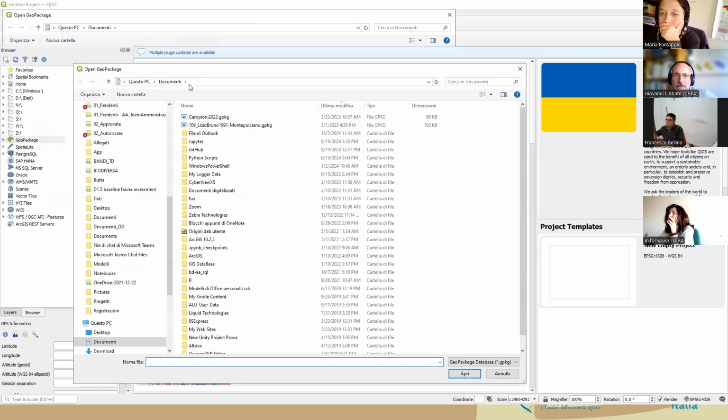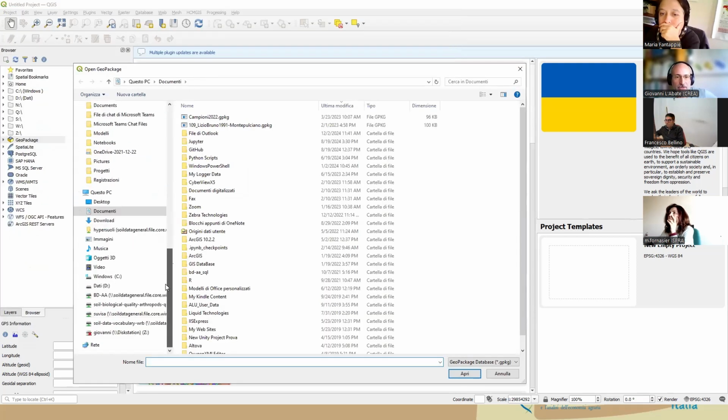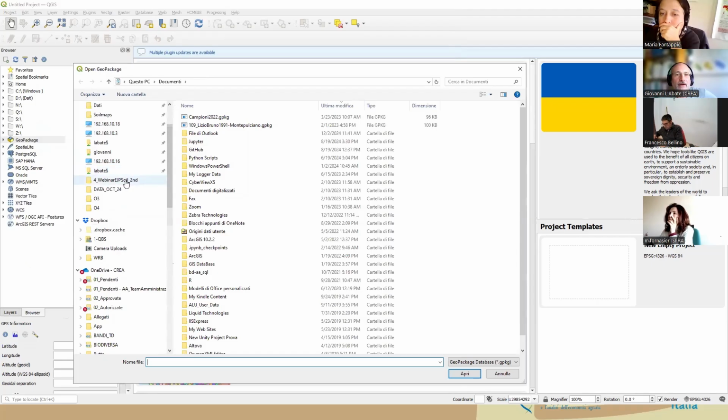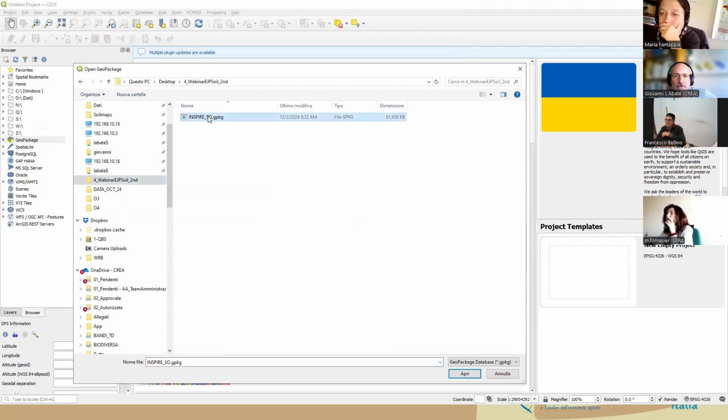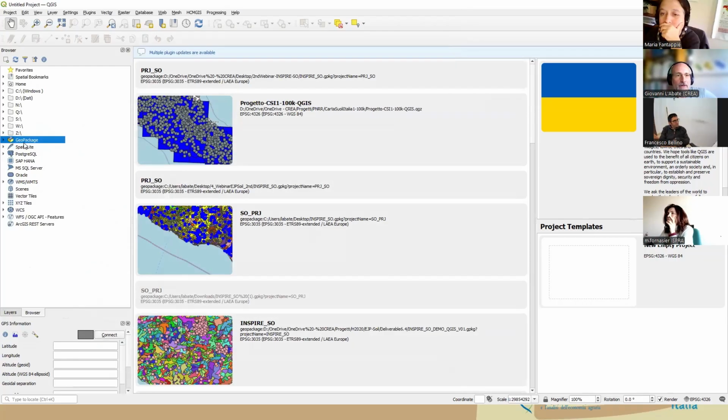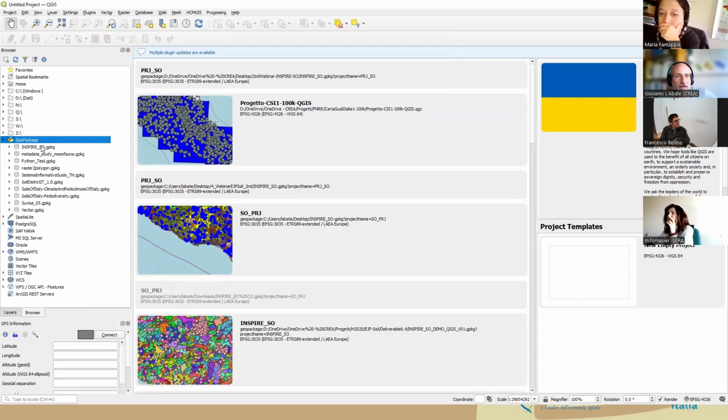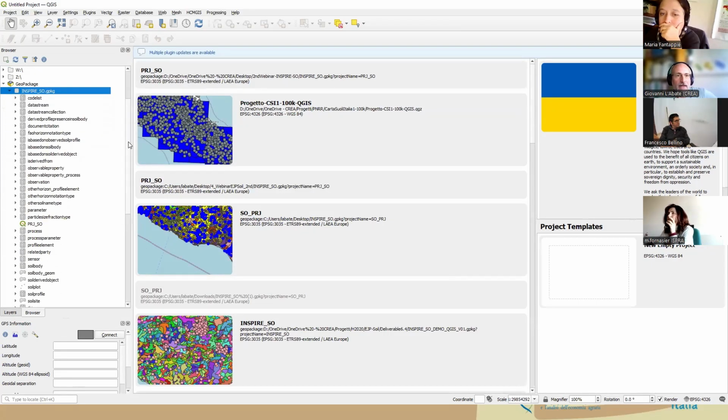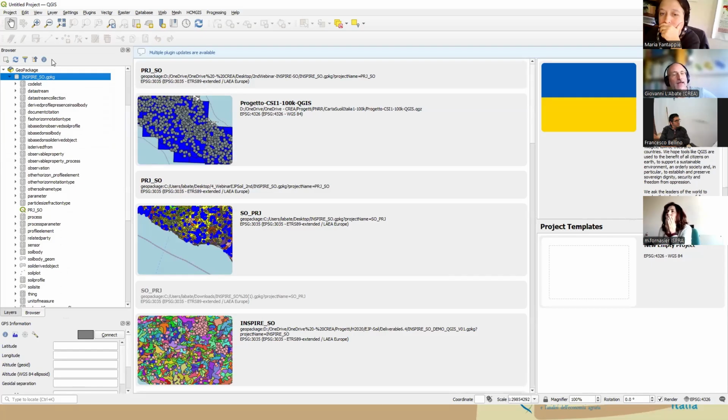Then you search where you stored your Geopackage template and open it. The Geopackage is now there and can be navigated exactly as it was by means of the database management system.